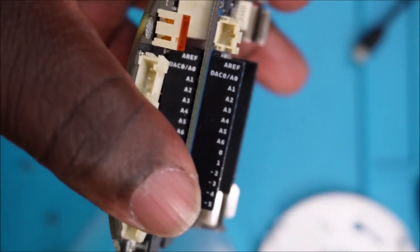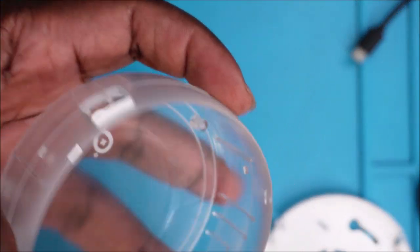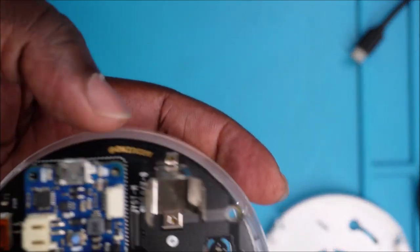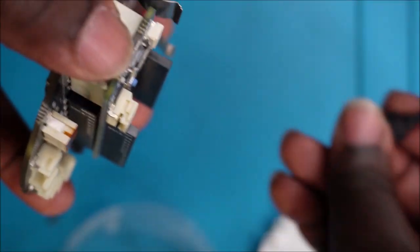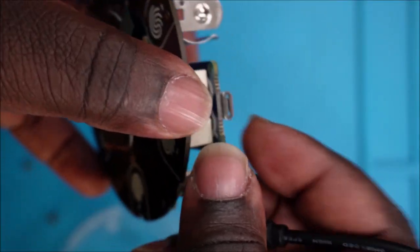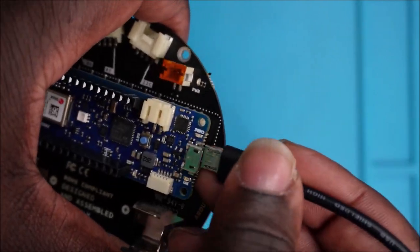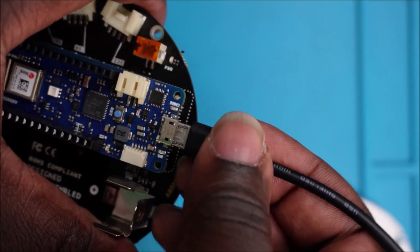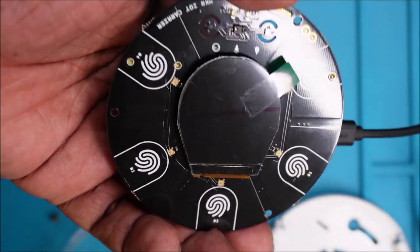And later on, when you're done with whatever, you can put this in and screw it in. It comes with screws. But for now, all we need to do is locate our power connector and connect our power to it. So I haven't uploaded the sketch on this one. So let's go take a look at the sketch, discuss it, and then we'll upload the sketch and see how it works.